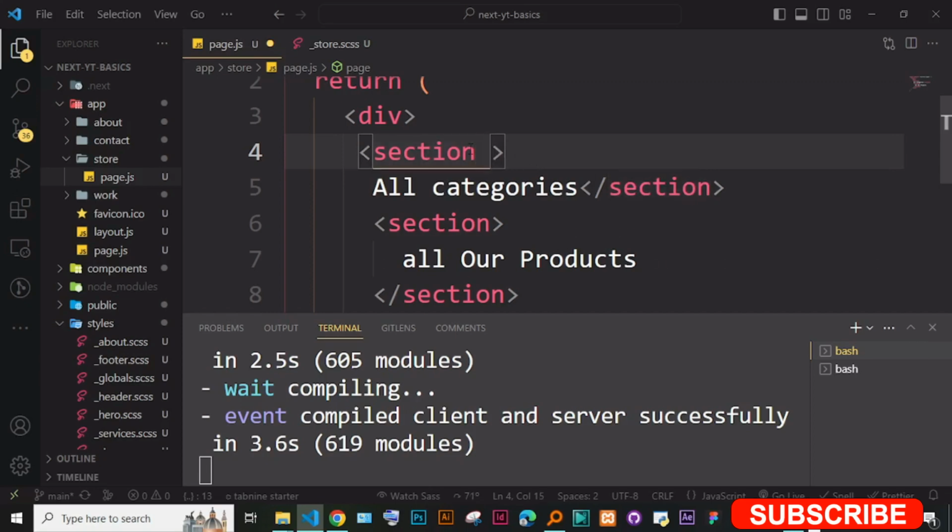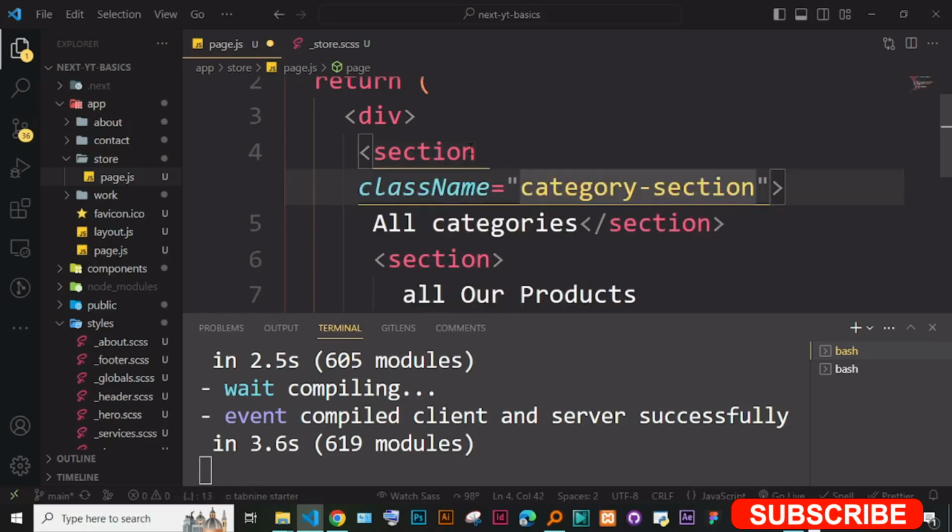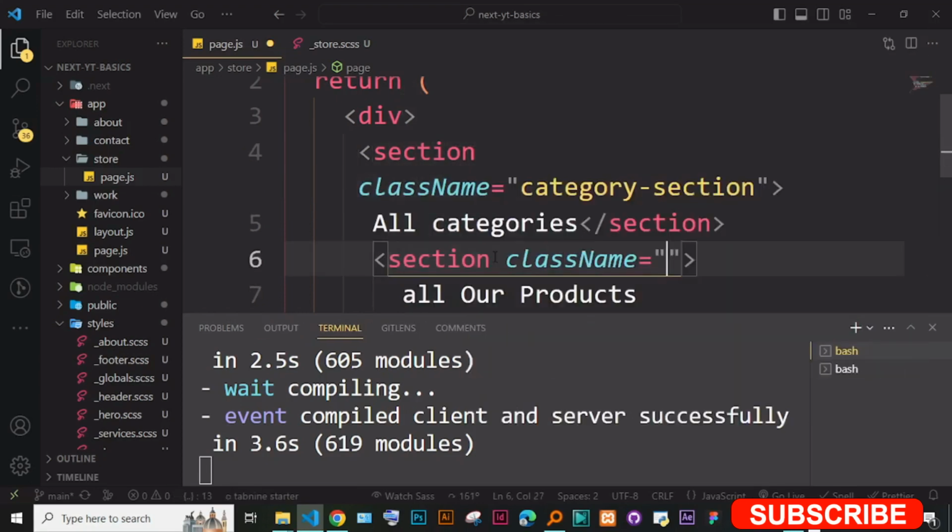I'm going to give it a class name of category-section, and this other one a class name of product-section.